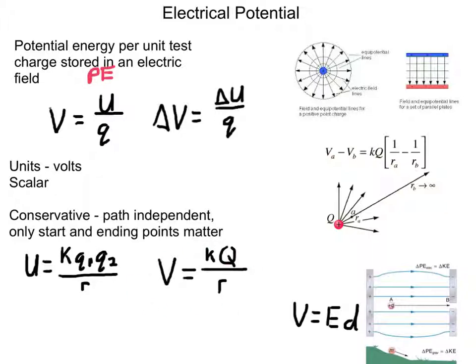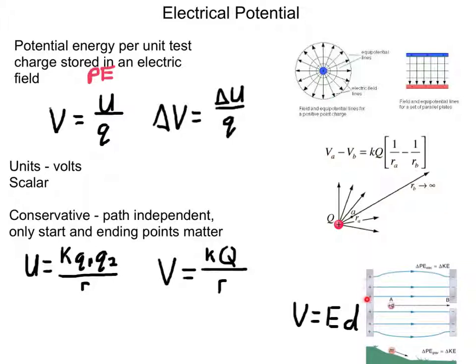Now this equation becomes very useful whenever you solve for the electrical potential at two different spots, let's say here and here on those two lines, and then you take those two electrical potentials and substitute them in for electrical potential difference, or voltage, which then lets you calculate change in potential energy. If you know the charge that's moving, this change in potential energy can be converted, depending on what the energy is being converted into, work. It can be converted into kinetic energy, and it can be used to solve whatever problem you might encounter.